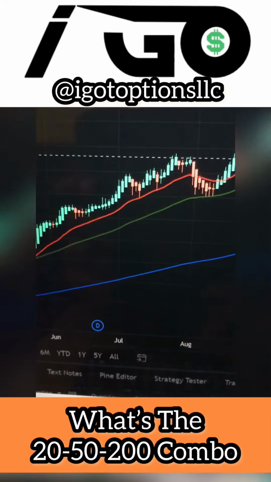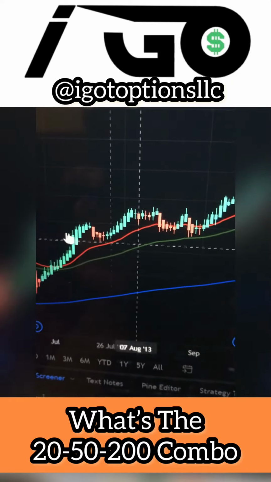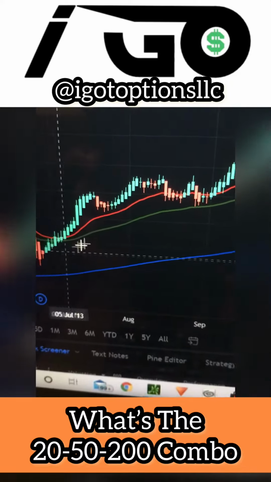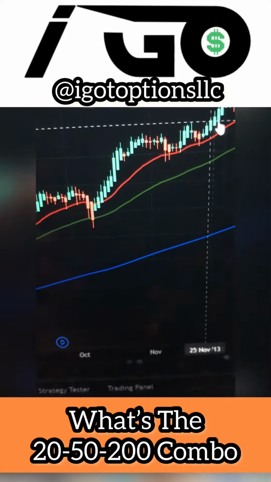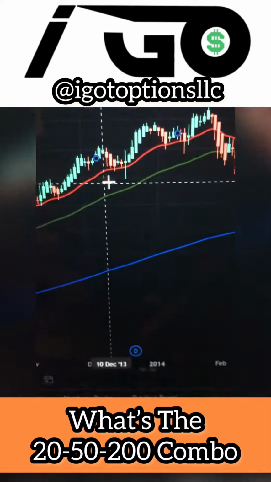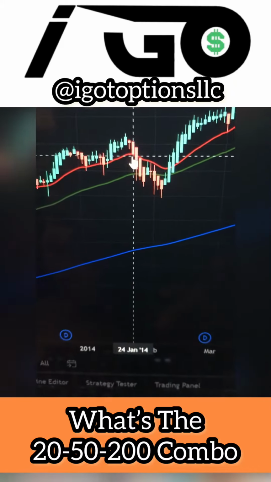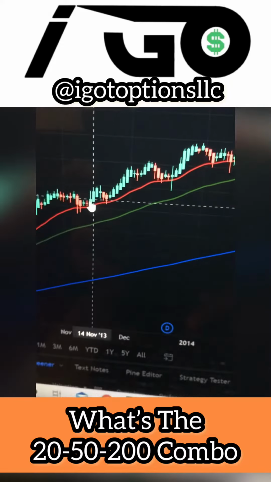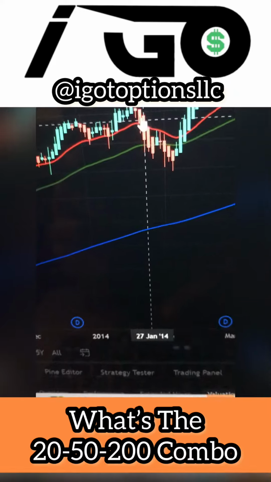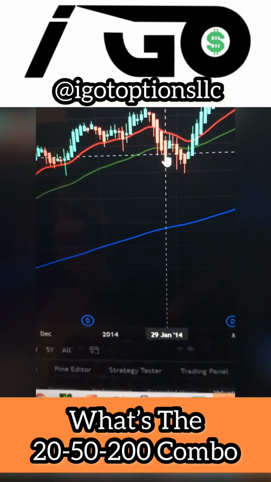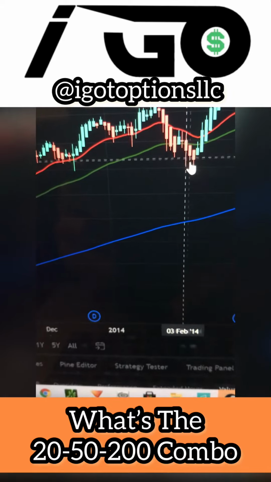If I scroll back on my chart, you'll notice that the stock price bounces off of these lines, off of these moving averages. We've seen the stock bounce off of these moving averages once, twice, three times, four, five, let me scroll over, six, seven, eight, and we've seen it break below. This is important because just as these lines were acting as support levels, they can also act as resistance levels. We see here, it broke below this 20-day moving average, tried breaking above it again, and it got rejected, and it pushed down lower.